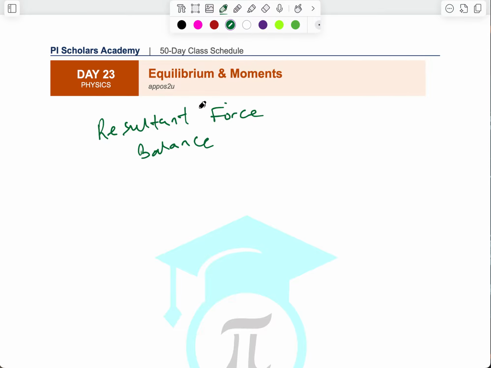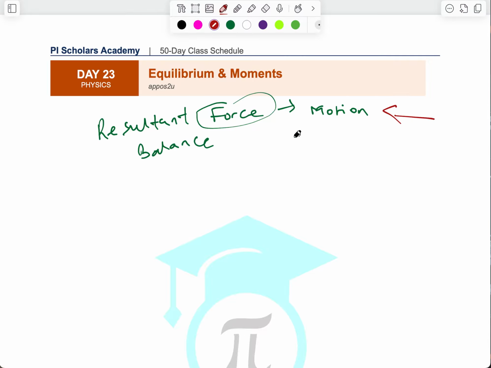Now, force, or resultant force in this case, what is the function of force? The primary thing is that it causes motion to happen. Now, if force is causing motion to happen, then if I'm going to create a balance, there's going to be a kind of inhibition to motion, or inhibition to the way a body is going to change the way it is moving.